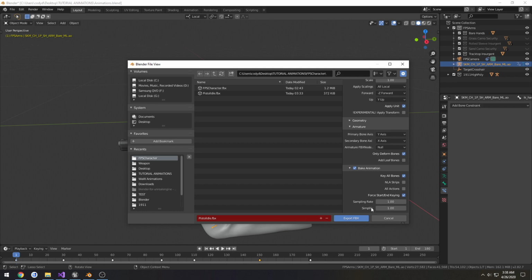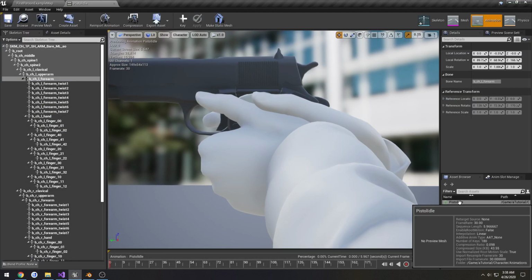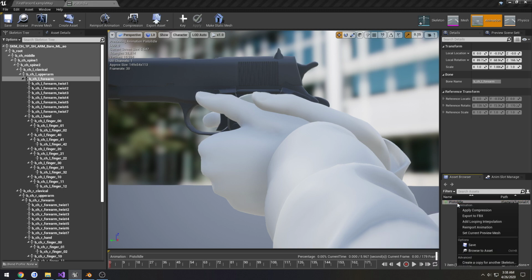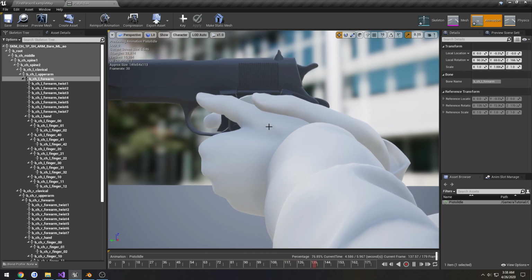We go down to where we see Simplify under Bake Animation. We change that to 0, and we export it. Then pop back in Unreal Engine, right-click on Pistol Idle, click Re-import Animation, and we play the animation. As you can see, they now move together as intended in Blender.